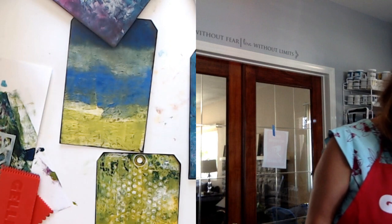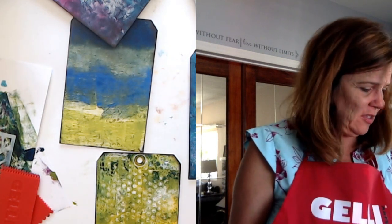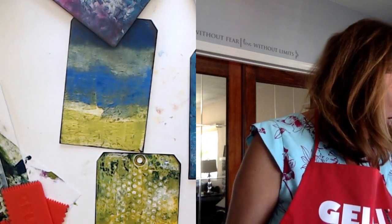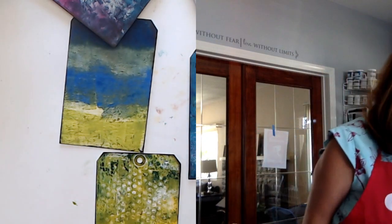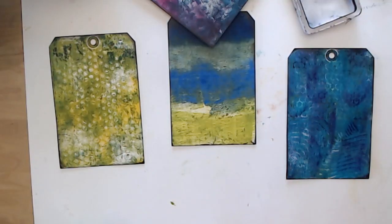And this takes about 5 minutes to clean up. The stencils, I just take them and put them in water after I throw them away in the trash can by accident. So I'm going to come down. You don't need to see me, do you? All right. Oh, good. We haven't even gone 45 minutes yet.